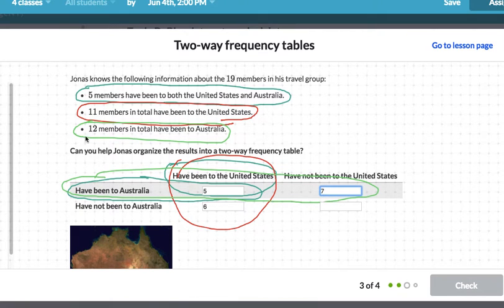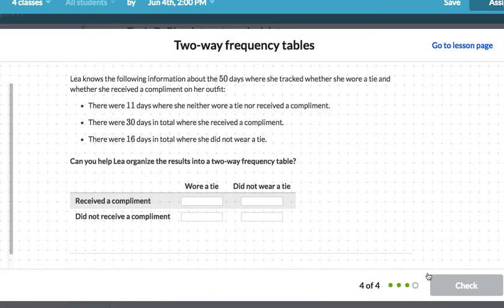And finally, we have 19 total. We're looking at 19 right up here. We've got 5 plus 7, of course, is 12, which was given to us earlier. Plus 6 is 18. 1 remains. The final one will be a similar one, done exactly the same way. These are the trickier ones for people, so it's worthwhile looking at them more than twice.